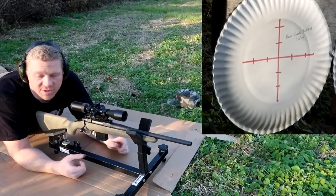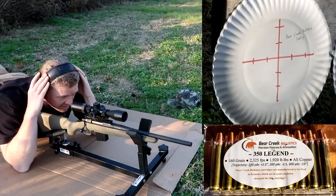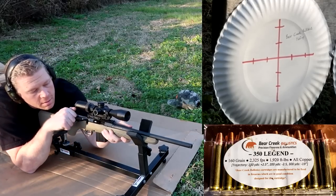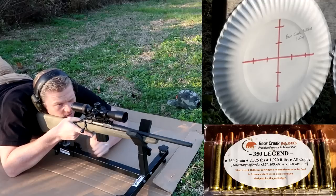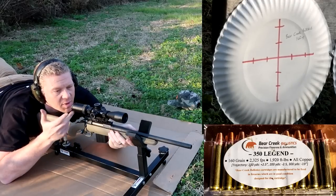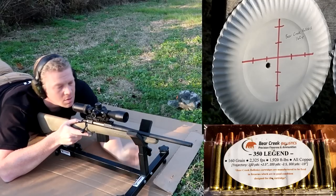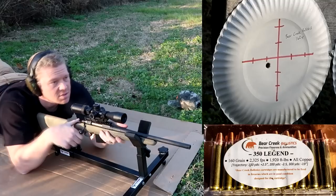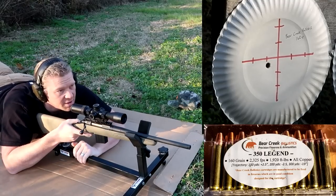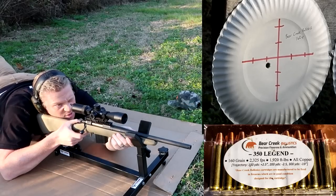Here we go now. First 3 shots are going to be the Bear Creek Ballistics. I'm going to put up in the corner all the ammo as we're shooting it. Let's go 3 shots of this Bear Creek stuff. See what we can do here. I'm going to try to do my best for every single one of these here. Got this scope on 12 power zoom. Pretty near close. It's also worth mentioning, I sighted this rifle in with some 180 grain ammo, so they're not all gonna hit bullseye, but we should be able to see the groups.